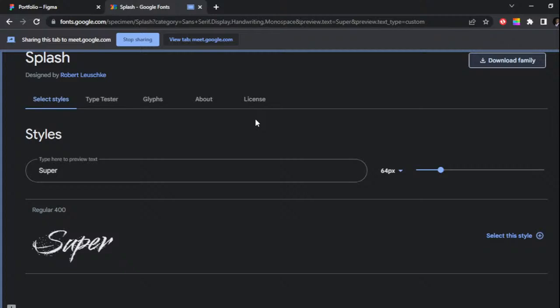Okay, so I think I should have my font here. So I'll come here. The name of the font is Splash.